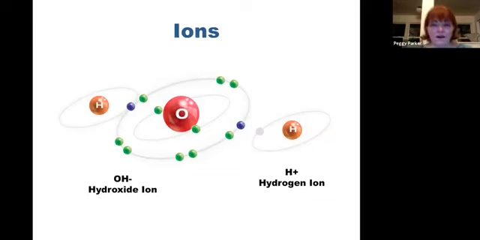Okay. Now on the left, you see an OH negative, or a hydroxide ion. See, when it split, it kept all of the electrons. So there's still 10 electrons, but only one hydrogen and one oxygen. So now we have an extra electron, which means there's more charge out there in that outer field than there is on the inside. So that's why we have a negative charge, okay? So negative means we have extra, positive means we're missing an electron, okay? Ions are very important in ionized water, right? That's where it gets its name, from the ions.